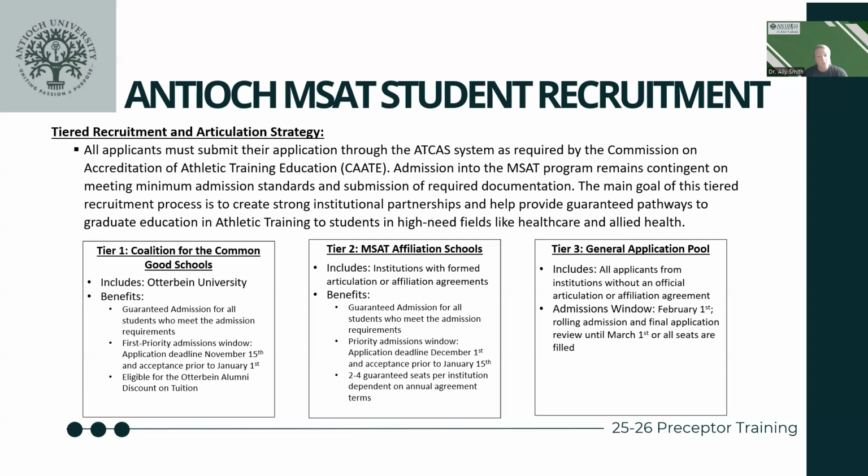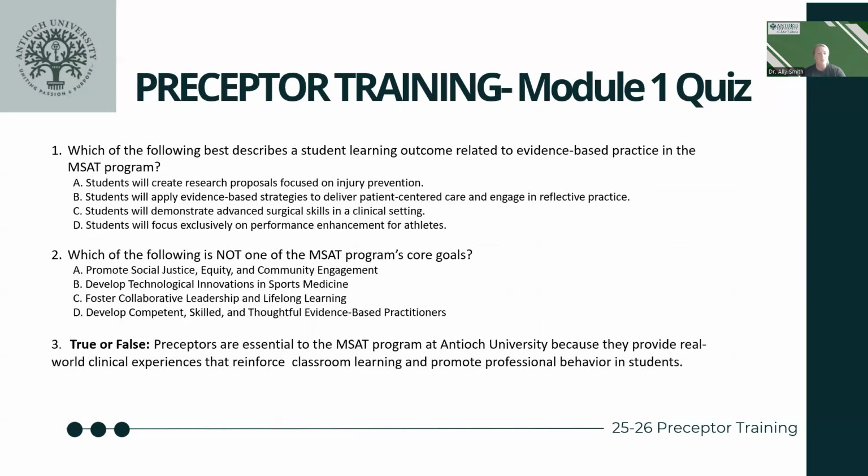We just think it's important that you all know this and have an understanding of this. And we're asking, if you have any recommendations of schools that you think might be a good fit for Antioch to create that articulation with, or you have students that you know are looking for master's programs to apply to, please send them our way and let us know if we can help with any information.